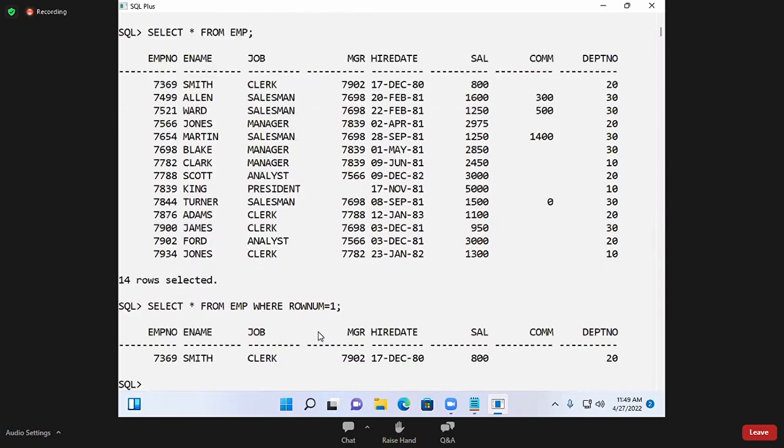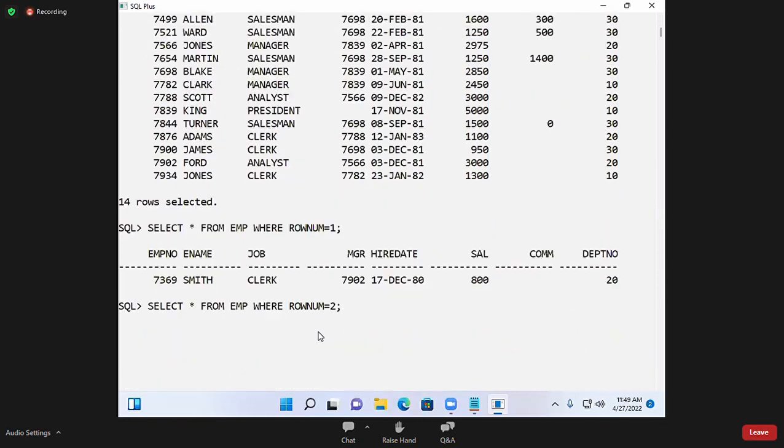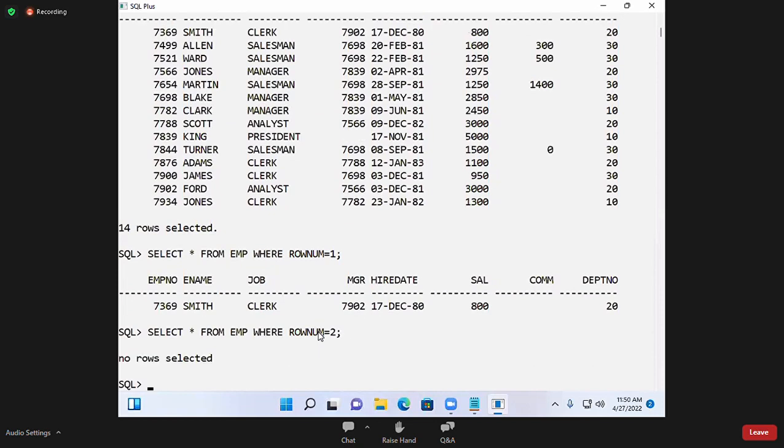Yes or no? But for the same requirement, when I ask to fetch the second position row, rownum equals 2, is it allowed or not allowed? Not allowed. It shows no rows. Then to overcome this problem, what did we use here?